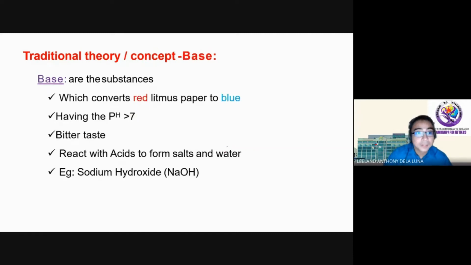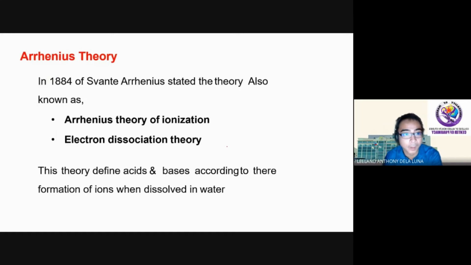Right? Now, what about for bases? Sabi natin, it's just the opposite of what acids do. So, bases naman, on the other hand, convert red litmus paper to blue, with a pH greater than 7 most of the time. Its taste is bitter. Okay? It reacts with acids to form salts and water. And an example of which would be sodium hydroxide, the most popular one.